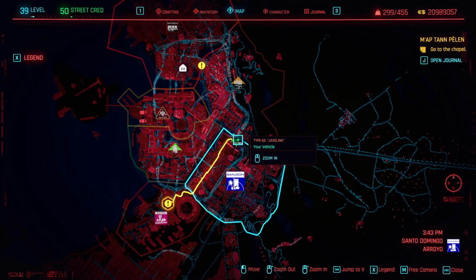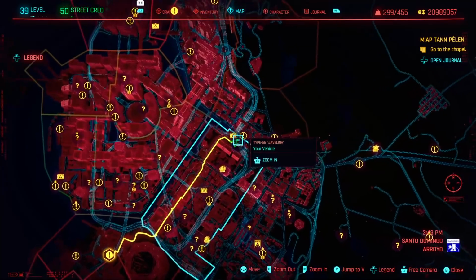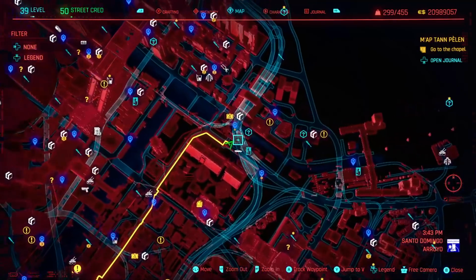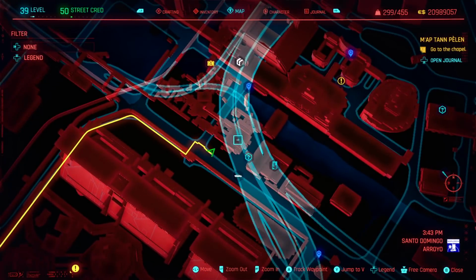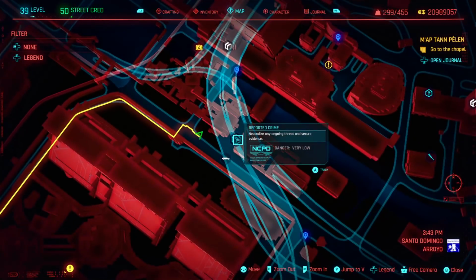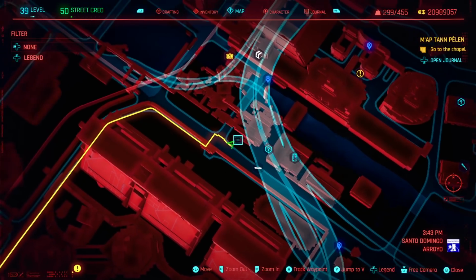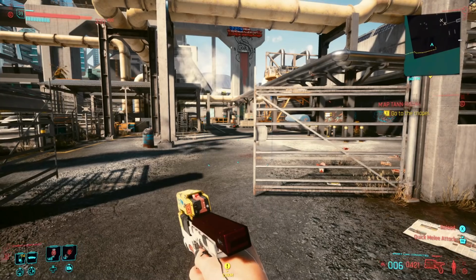Now, next up, we've got another legendary weapon, and there'll also probably be some epic weapons around here as well. If we zoom into this location, you can go to one of two different fast travel points. You can go to the Longshore South, which is pretty close, but you're going to head to this reported crime location right here. But it's actually from the road.